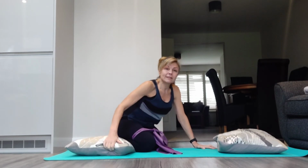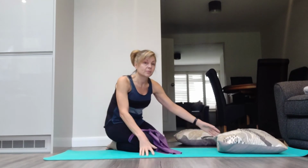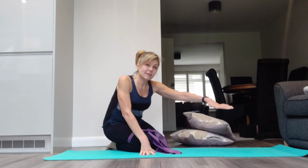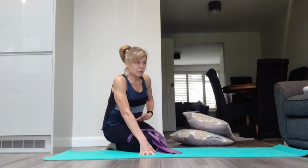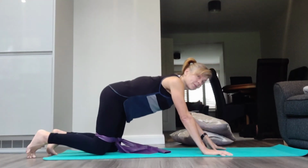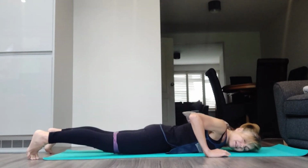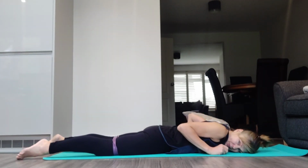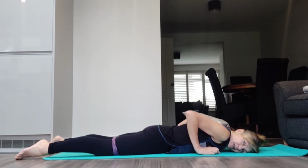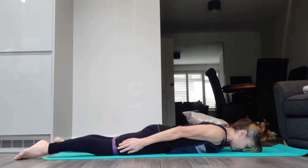So now we're going to lay on the tummy and we'll be taking it into the dance. You might choose to have a small towel under the forehead, or even a small towel under the navel if that makes you more comfortable. So we can use the band around the legs still if we choose. So from here, let's have the arms by the sides. Hug the arms in. Lengthen head to tailbone.